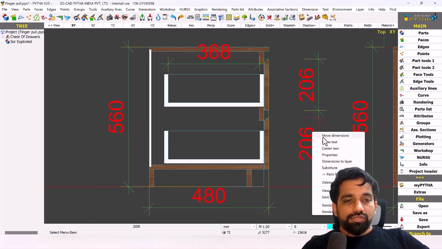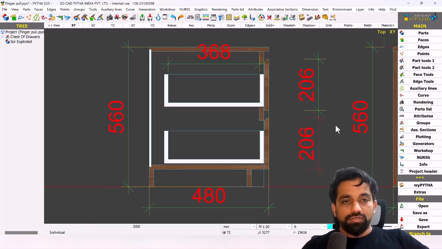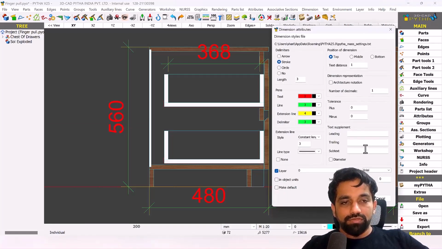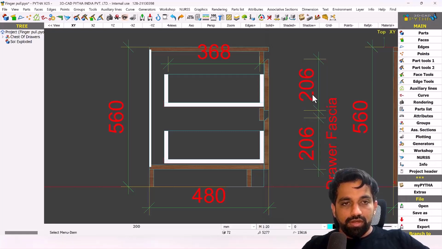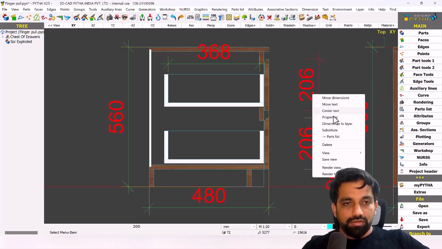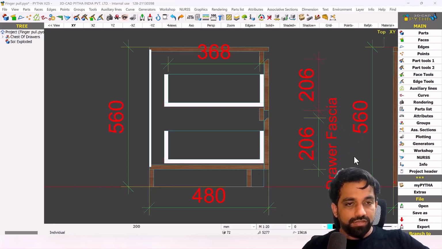I can also put a subtext here. So I would say this is drawer fascia. So I just say copy, and I would just make the same subtext here.